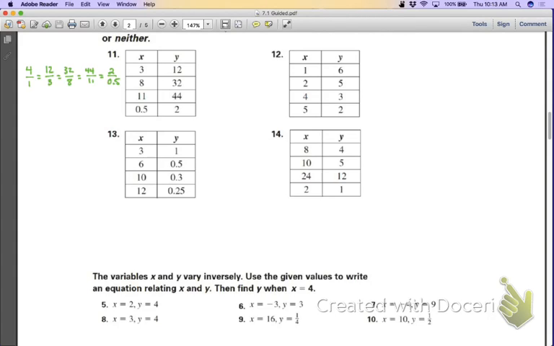Is the change in y, if I go back 4, the same as going back 1? Am I going to end up at 0, 0 on 11? Or if I'm at 0.5, if I go down 2 and I go back a half, am I going to end up at 0, 0? Okay. Think about it this way.